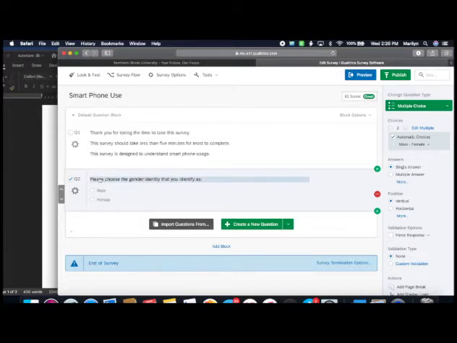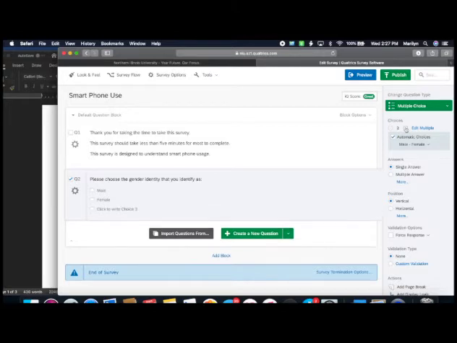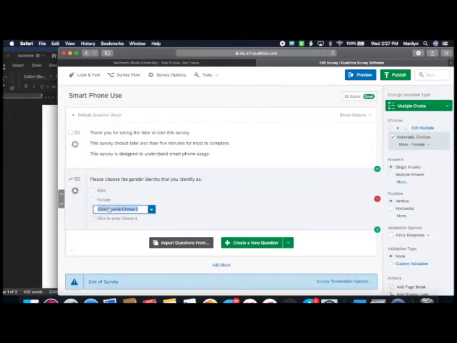But you'll see here that there is some logic in this program to the point where it creates some possible choices for you. So here it says male, female, but I want to be a little bit more inclusive than this. So over here on the right hand side where it says choices 2, and then automatic choices, male, female, I'm going to change this, using this plus and minus around the 2. I'm going to add 2 more spaces. So I'm going to have male, female, and here I'm going to put other and colon.